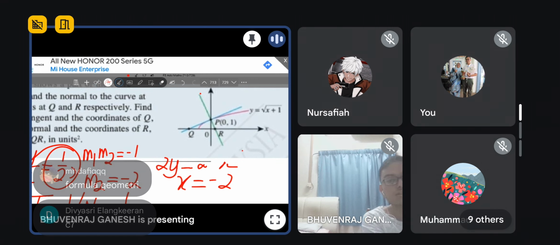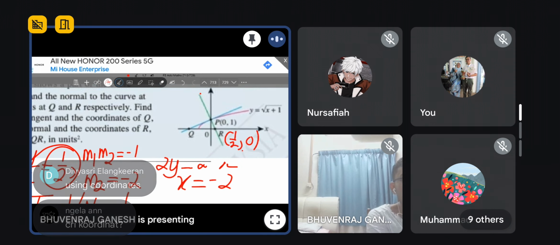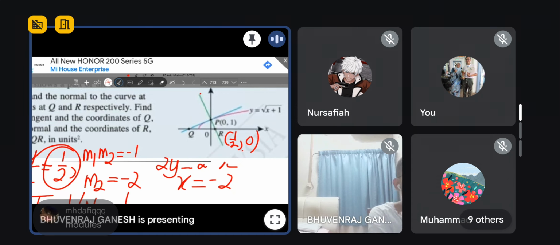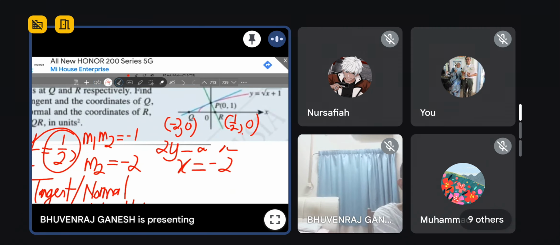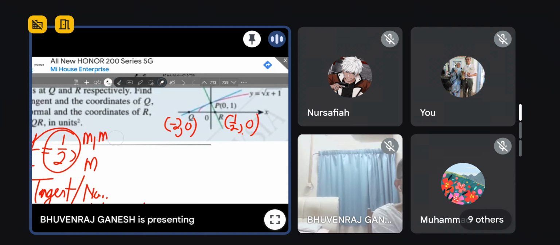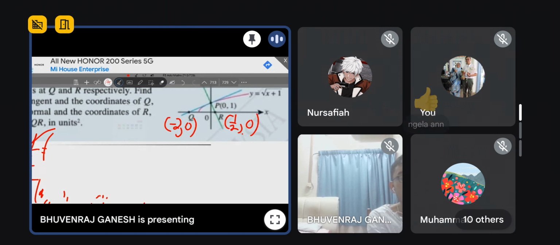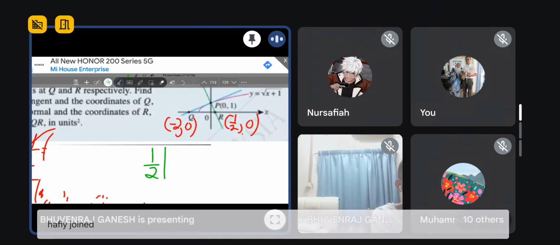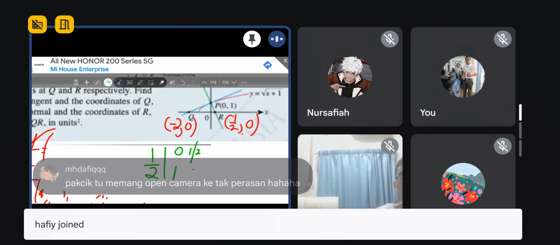Very good. Formula geometry. Yes, chapter 7, correct. Okay, so you have coordinate R, setengah kosong, and then you have coordinate Q, -2 kosong. Yes, yang modulus tu. So kamu modulus lah semua nilai ni. So the rumus will be, tak nak, saya padam. If anyone forgets this already, you must revise your chapter 7 lah. Kamu kena ulang kaji balik bab 7. Sebab tak ada apa-apa kaitan dengan bab ni.